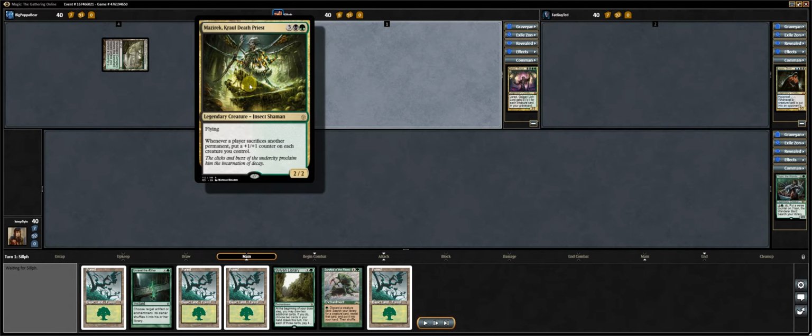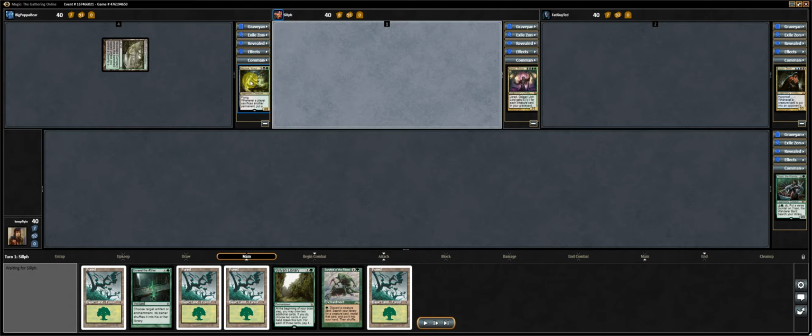And then Mazirek, Corral Death Priest, the new Edict commander. First time I've actually seen it played, because right after this was printed, Gitrog came out, and Mazirek got very much eclipsed by both Gitrog and Meren, whose commander deck he was the secondary commander to. But whenever a player sacrifices another permanent, put a +1/+1 counter on each creature you control. So very good, and you'll get to see him do some things.